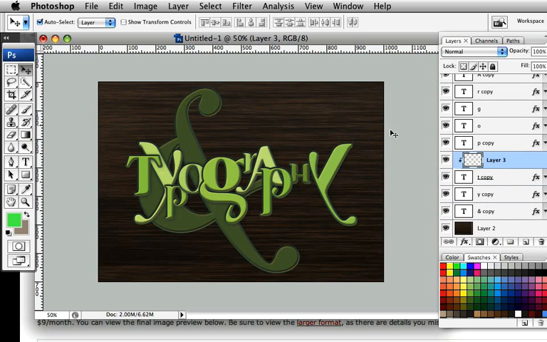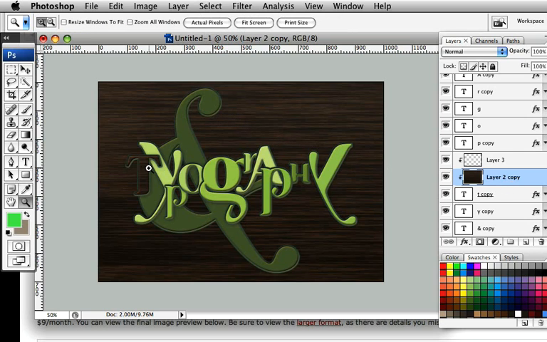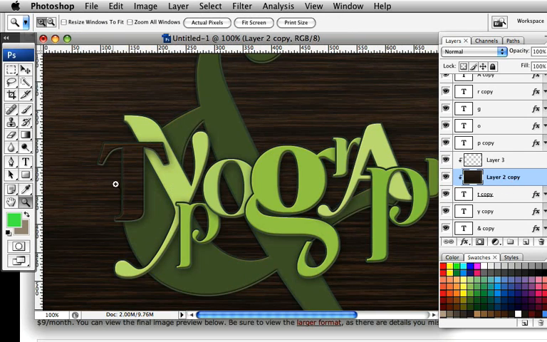And then we're going to place our wooden texture layer inside that T. So I'm going to start by duplicating it, and I'm going to bring that up, and you can see it automatically clips. If it doesn't do that, hold down Alt and click inside, and let's have a look at our letter T.